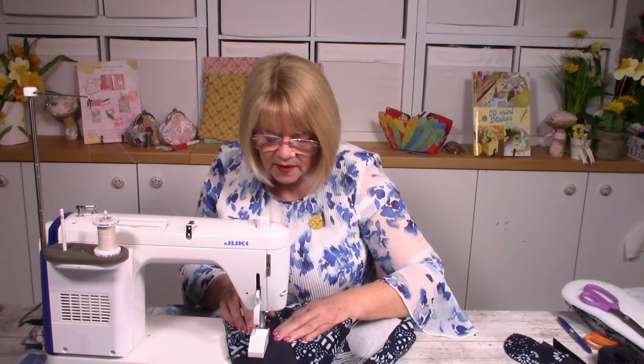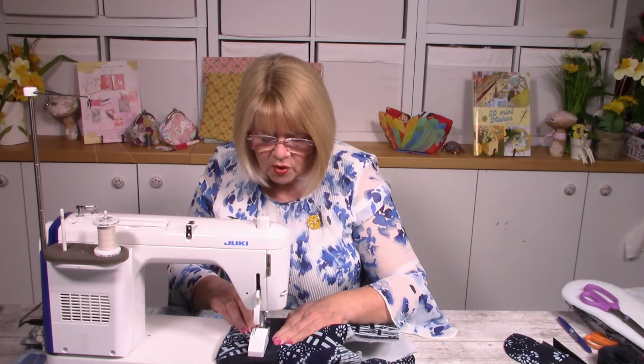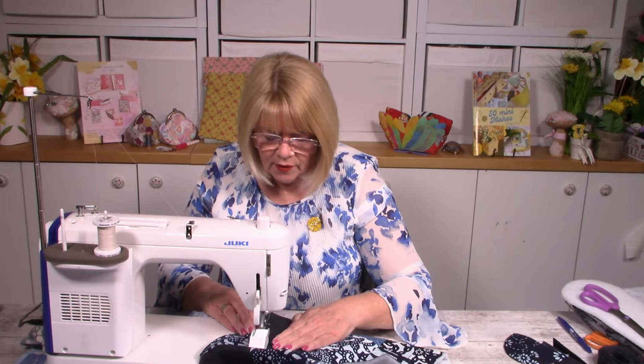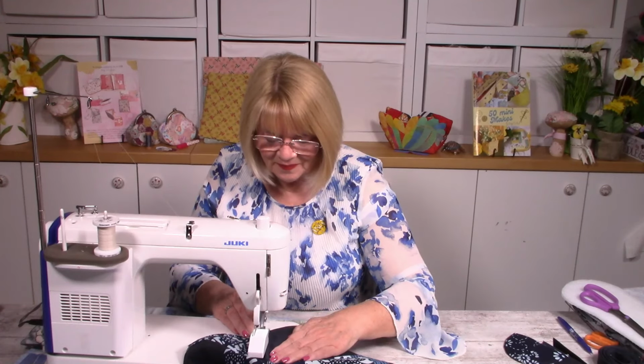It's also that I cut off those pieces and they're beautiful pieces of fabric. It could be that you've used the most gorgeous Liberty fabrics on your project and you just look at it and think, I can't bear to throw that away. So it kind of stems from that.